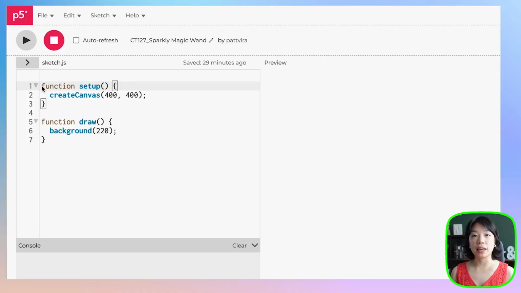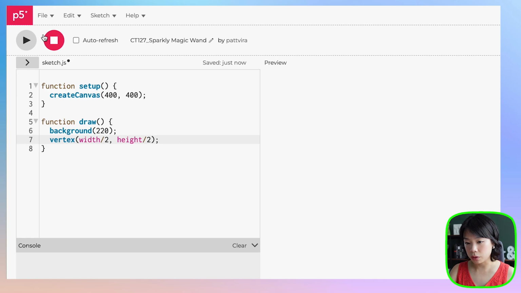We're going to start by creating a star. And how we're going to create a star is actually using this function called quadratic vertex. But before we get there, let's just draw a point using a function vertex. So I'm going to put in the function called vertex, which is a built-in function, and you need to provide two arguments, the x and y coordinates of the point that you want to draw. So let's say that we want to draw a point at width divided by 2 and height divided by 2.